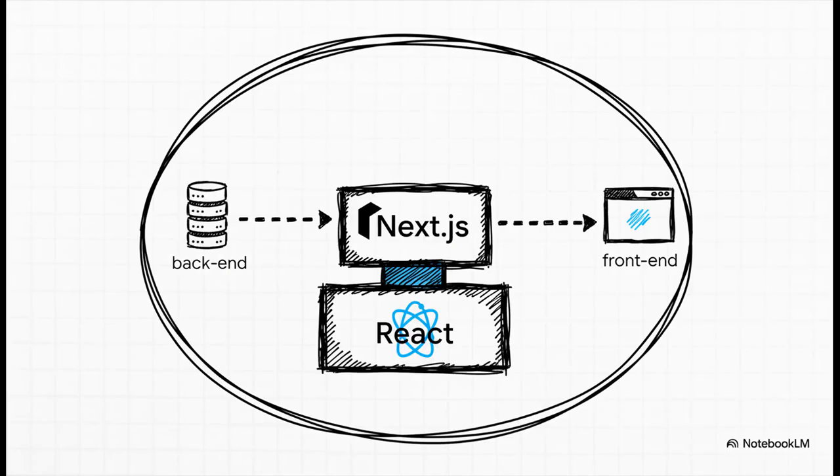So what is it exactly? Well, Next.js isn't a new language you have to learn from scratch. It's a framework that's built on top of React, which is already super popular for building user interfaces. Basically, it takes all the cool stuff React does and gives it superpowers, like routing and handling data. And that phrase, full stack, that's key. It means you can build the pretty front end that people see and the powerful backend engine that makes it all work, all in one project.